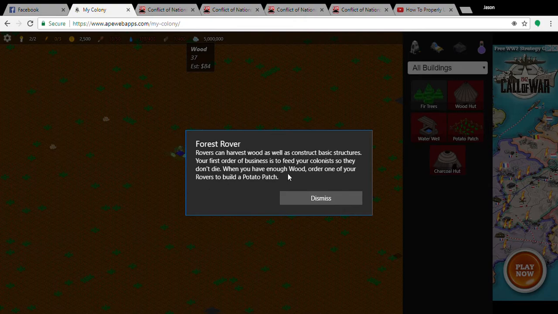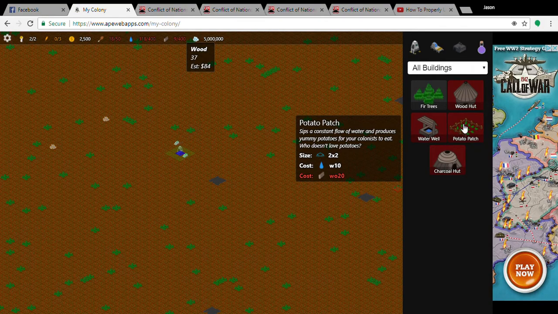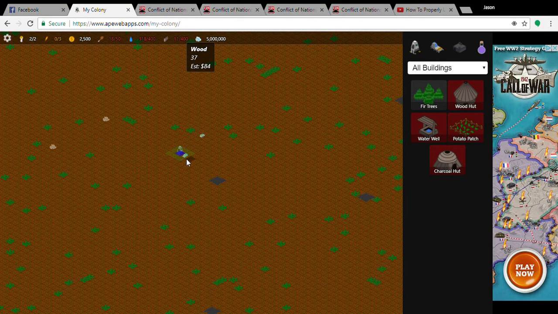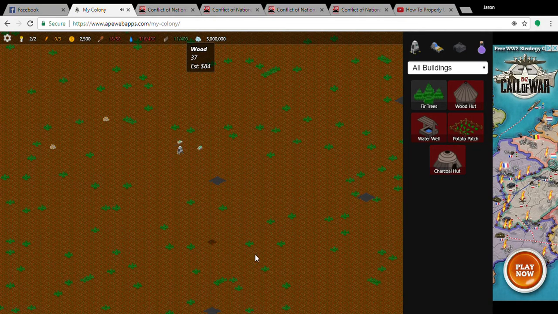Your first order of business is to feed your colonists so they don't die. Once you have enough wood, order one of your rovers to build a potato patch. The potato patch is right here with my mouse hovering over it. It only costs 20 wood. I'm going to order this rover here to harvest as well. That way I can get double the wood.